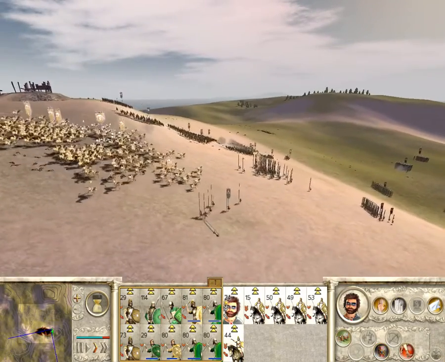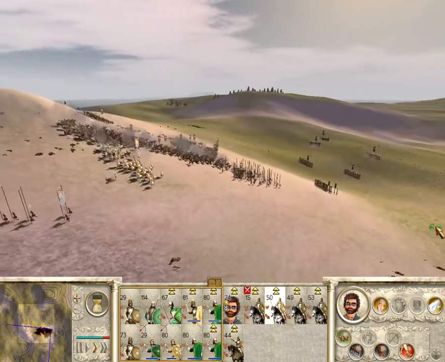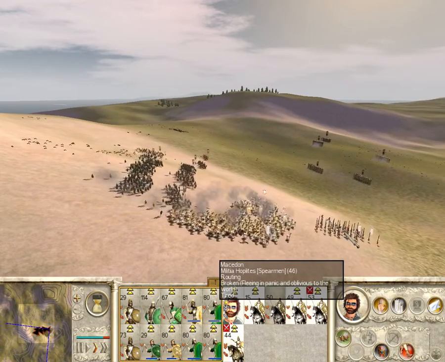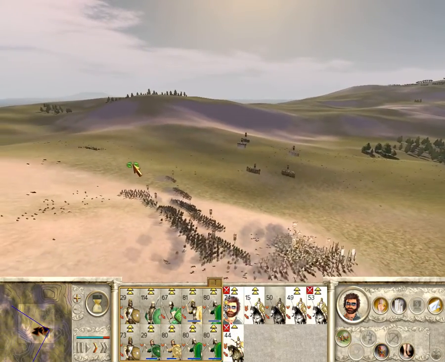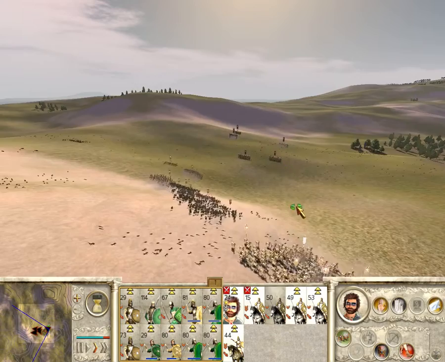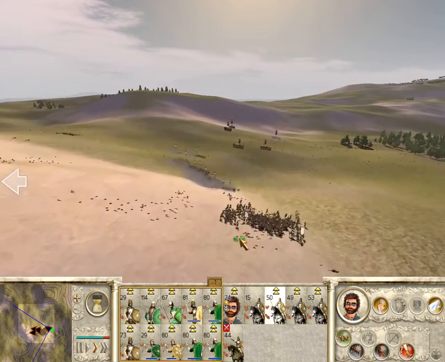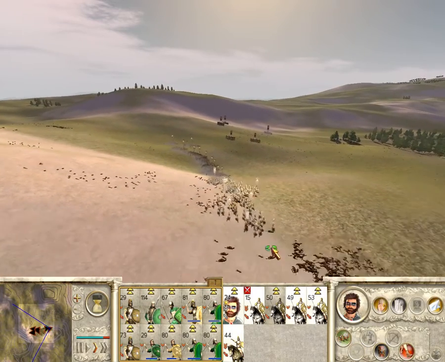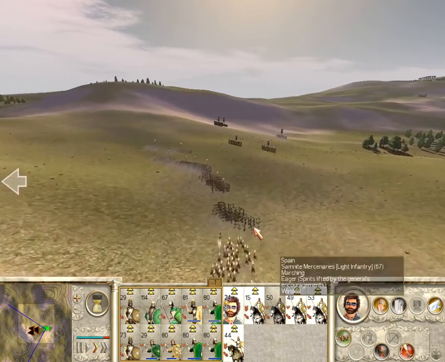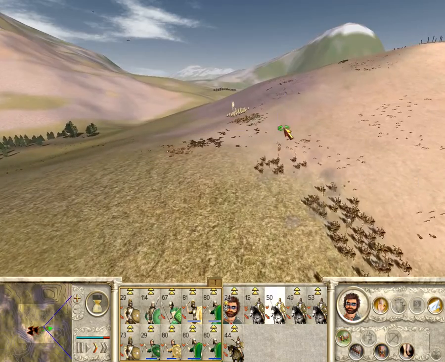This is still kind of dangerous. Unless they do that. Get those guys. They're now routing out of total fear. So after them. We're not going to get them all because there's no way I'm going to catch up to all those guys. That's alright, it's not a perfect world.